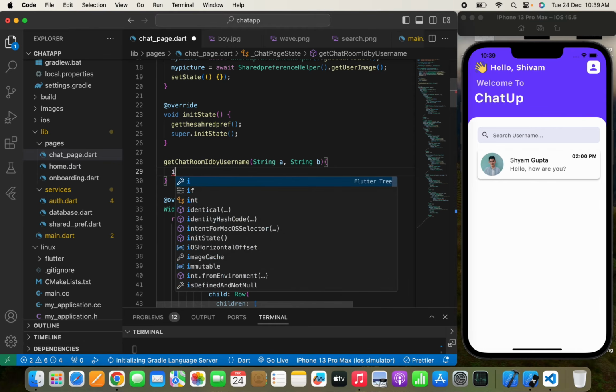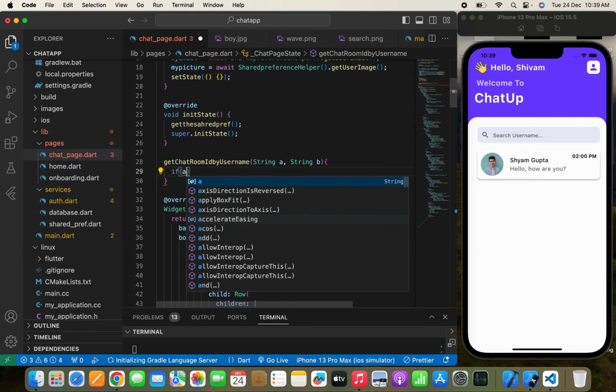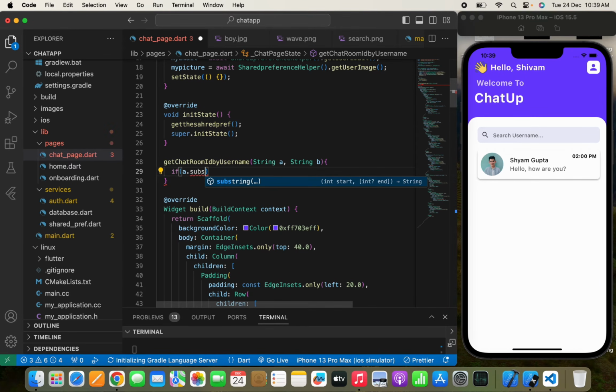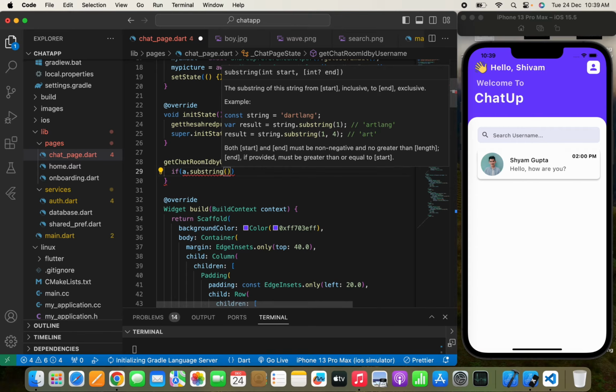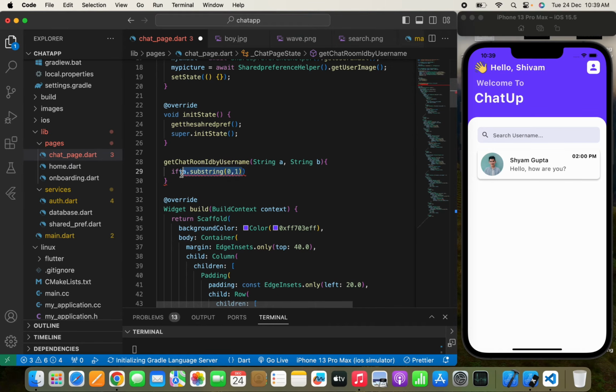Once we have done all this, we need to write if a dot substring from 0 to 1. So this is how I will create a unique chat room ID. So this is the process to create that.